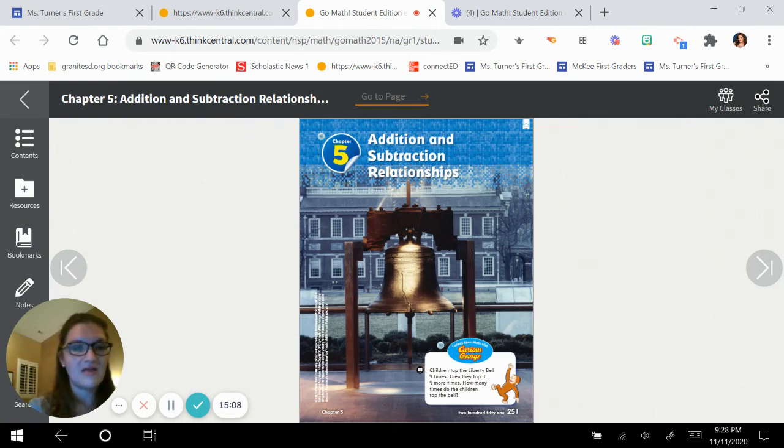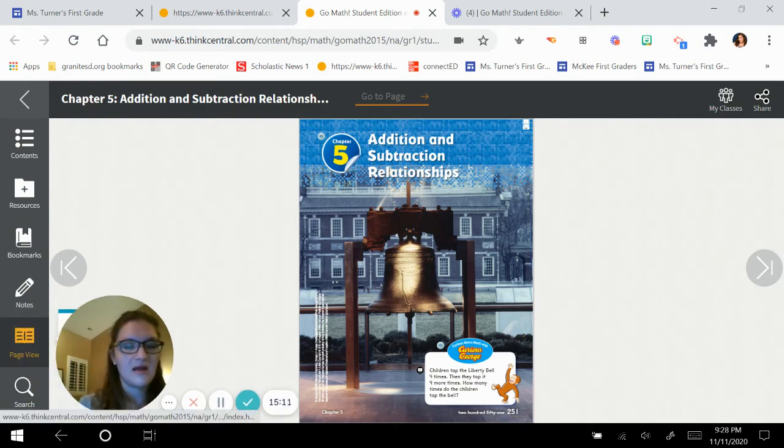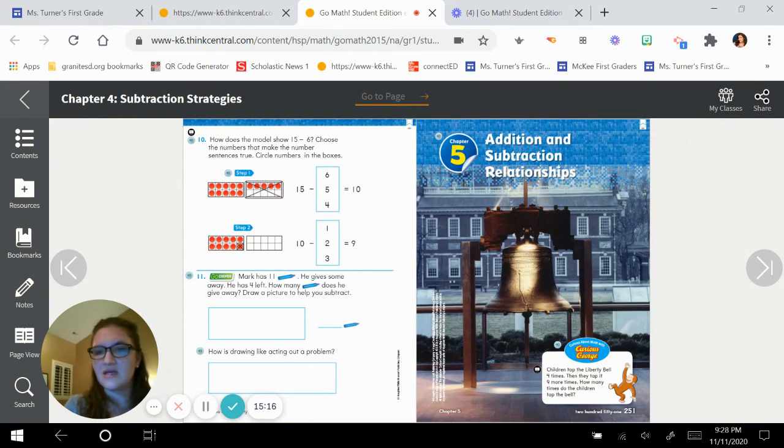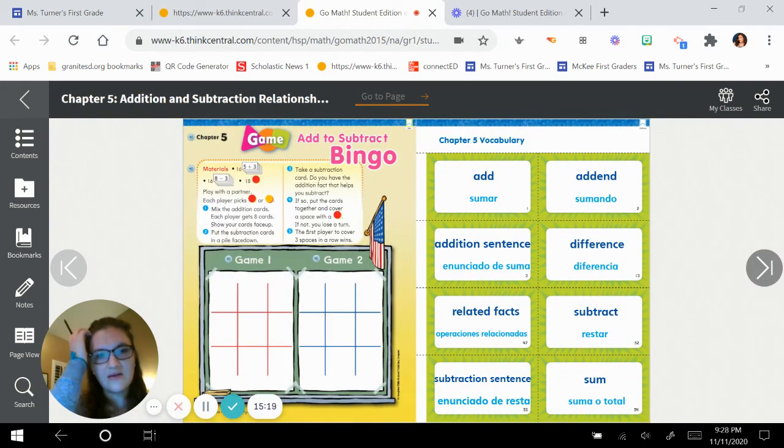Okay, we're going to look at some of the other pages that are in here, just on these next few pages before we get into the lesson pages, okay? So those are the ones we just did. Next, we have a little bingo game. Okay, so it says to have 16 addition cards, and you could make your own, and 16 subtraction cards, 18 counters. You can either use the counters that you have from the school, or it could be little pieces of paper, pennies, anything you have that would work to fit on these pages, okay?